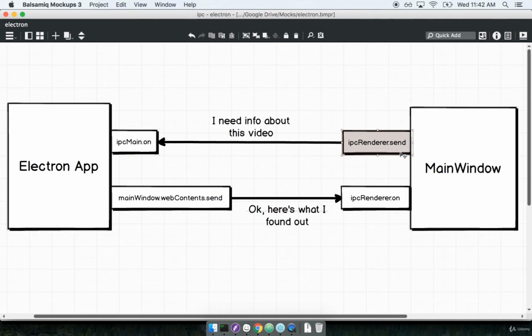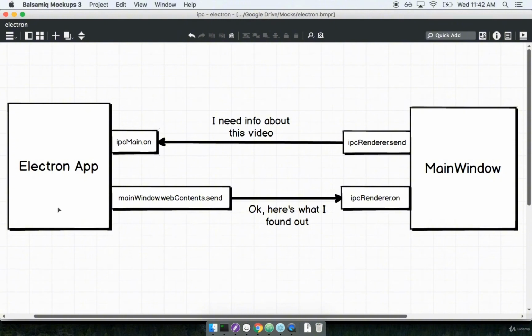Like that's what we just did. We used that to send a message over to the Electron side of our application. Now, here's where things get weird. On the Electron side of our code, to receive that message, we're going to refer to ipcMain.on. So notice that we're not looking at the same object here. On one side, it's ipcRenderer. On the other side, it's ipcMain. In my opinion, that's a little bit confusing. Why couldn't it just be a name like event bus or my event object or something like that? Something just to keep the object names the same on each side of our code base.